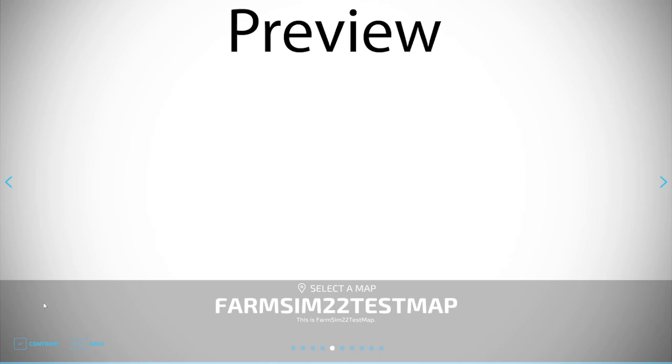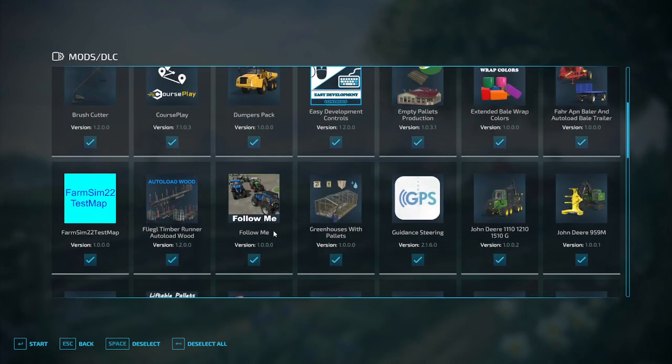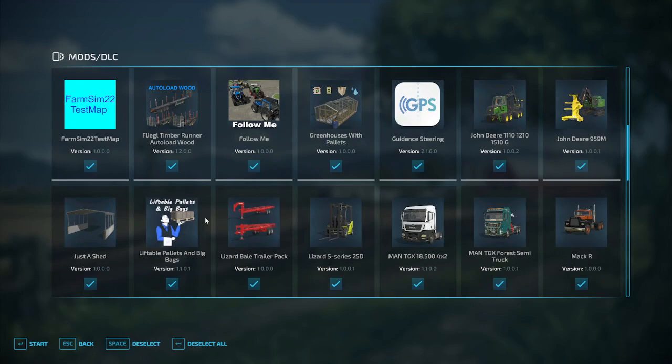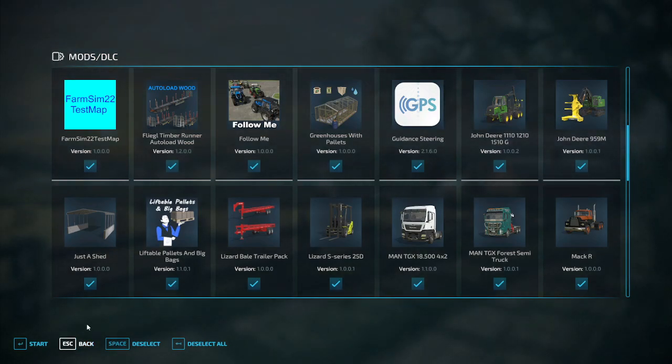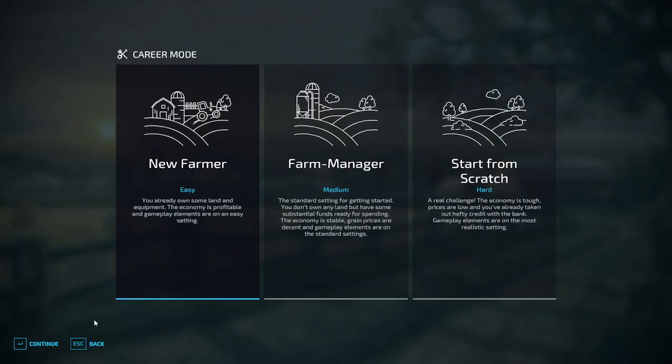Now I'm going to continue so you can see the other one. Now if you come in here and look around, there's the blue one, okay? Farm Sim 22 test map. And then you'll have it checked because that was the icon for it, okay? So that's how you do it, and you can see that it worked because we're in game. We're not going to go in game. It's just going to be Elm Creek because that was the map, that's the sample mod map. So we're going to back out and we're good to go.